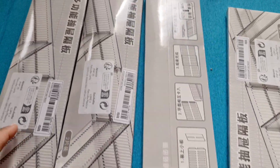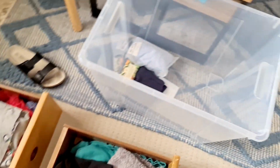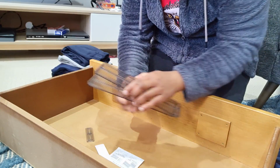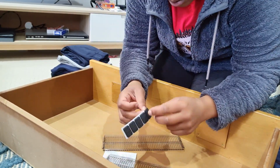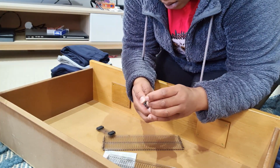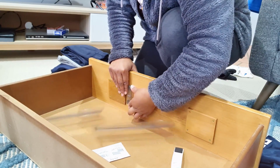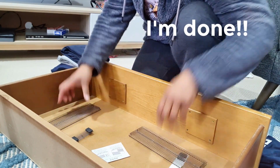Jumping in from the editing room here, I bought these drawer dividers to declutter my son's bedroom and to sort out some of the drawers in his room. Now, I bought these and I thought they'd be pretty good, but it took a lot, and you'll see that I had several attempts to put them together. Now, these drawers are fairly deep, and I realized after purchasing them that they needed to be just a little bit shorter to be able to put them together. But honestly, it just didn't work, as you can see. It kept popping out, couldn't put them together.